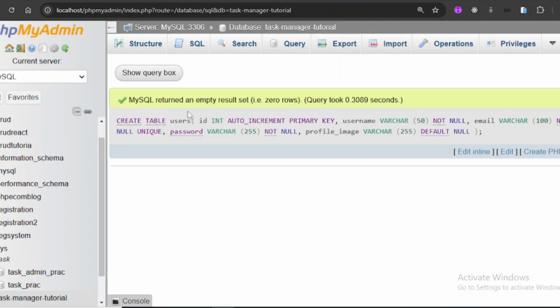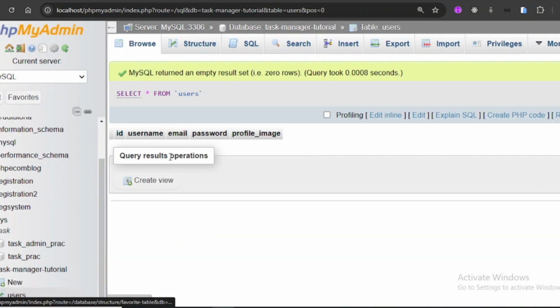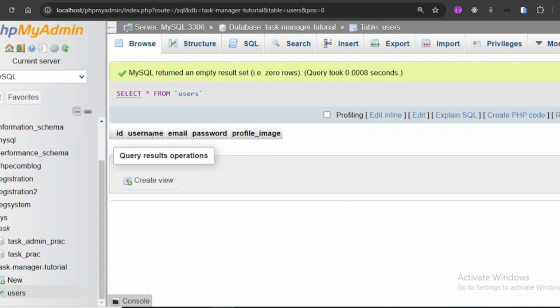MySQL returned an empty result, which means we've successfully created our users table. So going back to this structure here, you're going to see one table, which is users, we just created. Then we need 2 more tables. You click on users. So we have the ID column, username column, email column, password column, and then profile image column, which is said to be optional.